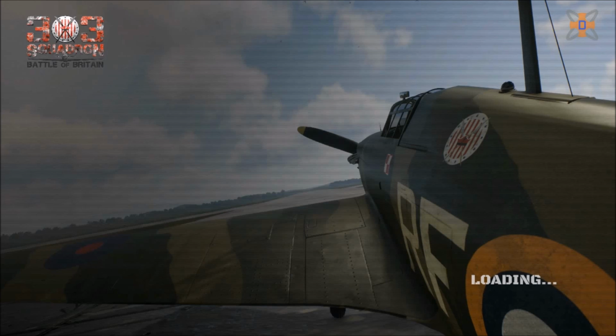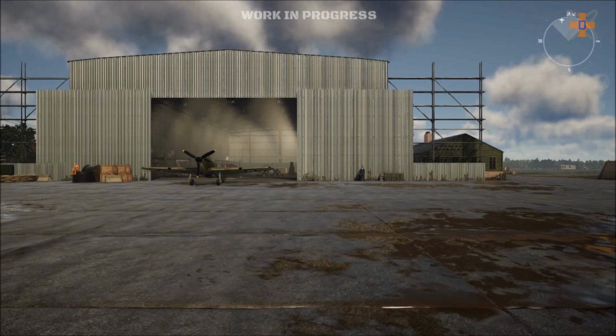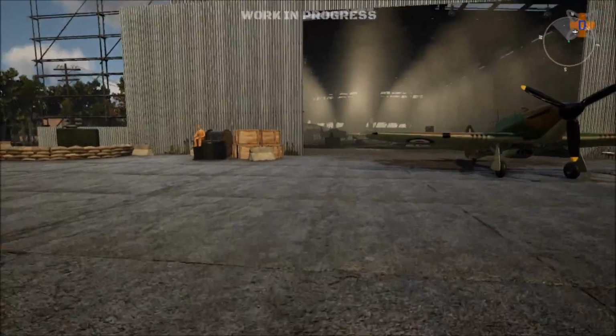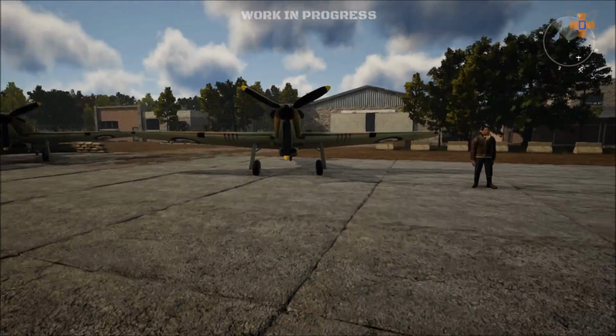Back to RAF Northolt. And then let's start actually looking around the map, seeing what this environment has to offer. I mean, like I said, I'm local to this airport. I should know exactly what's here and what's not here. So, yeah, same information as we saw before. Telling us to go to the pub, the orchard, which is down the roads that way. Anyways, let's look around. So, a little hub of the 303 Squadron.